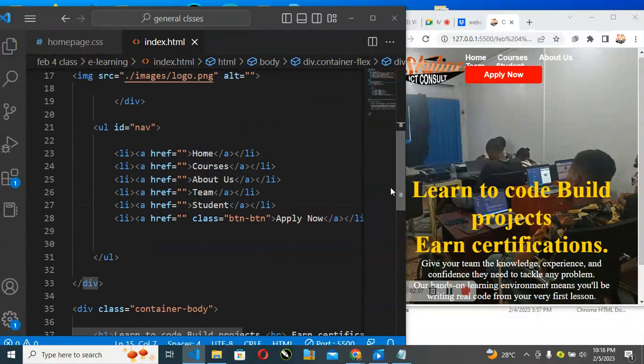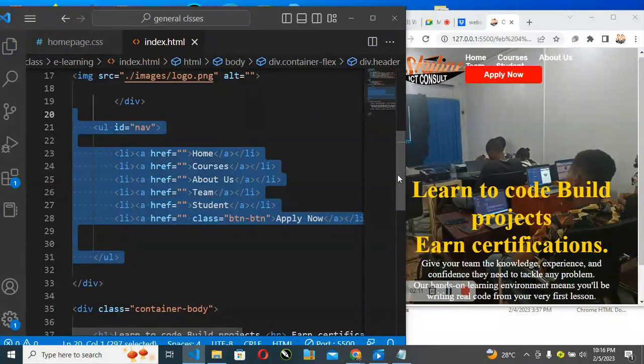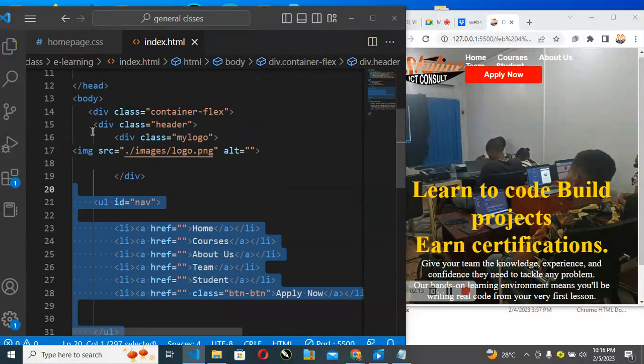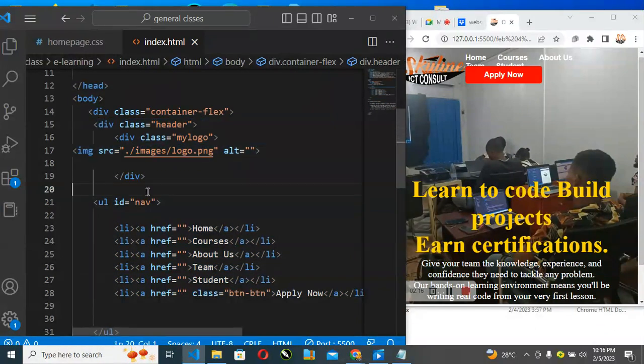You notice that this element is inside the header, and this element is inside the header. Now the flexbox will only affect the parent and the child of the flexbox, not the grandchild. So this is the child of the flexbox.